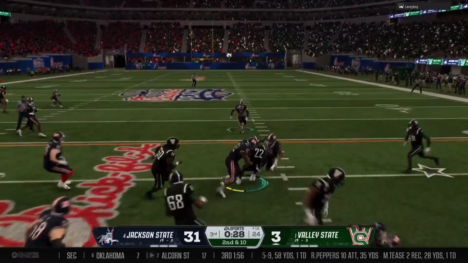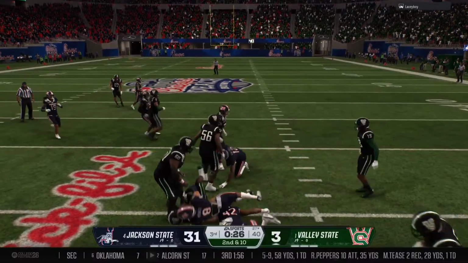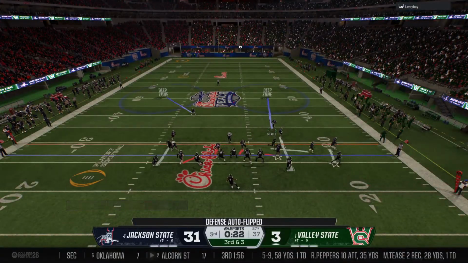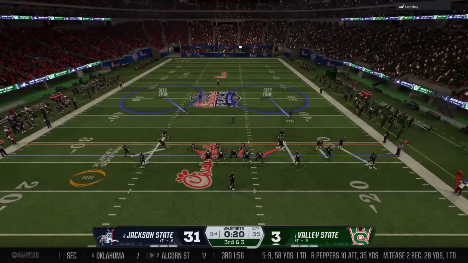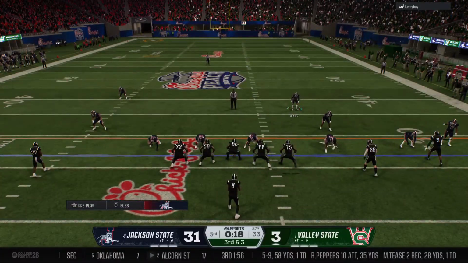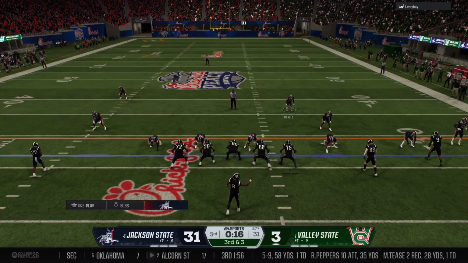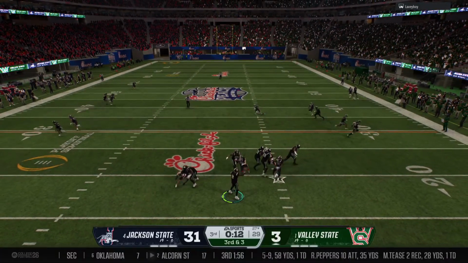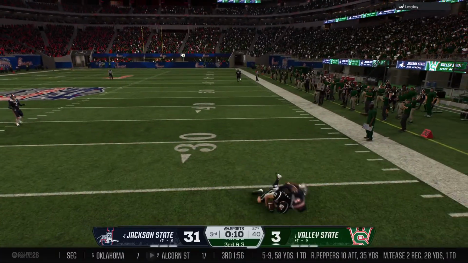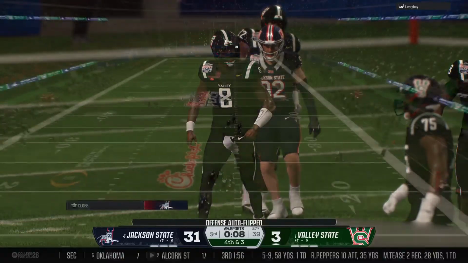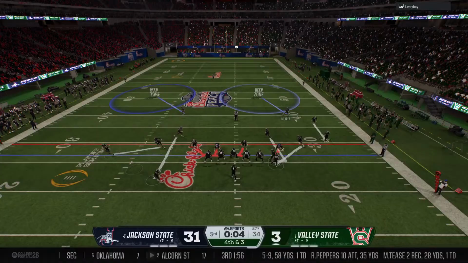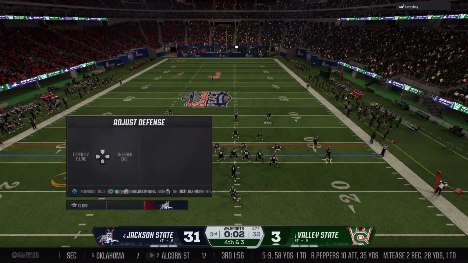Shotgun now. Here's a handoff inside. They'll tackle him at the 27. Offense looking to convert on 3rd and short from the 27. Looking to pick up the first down through the air. And a short pitch and catch to the tight end. And the defense smothers him for no gain. The offense will go for it here on 4th down and 3.